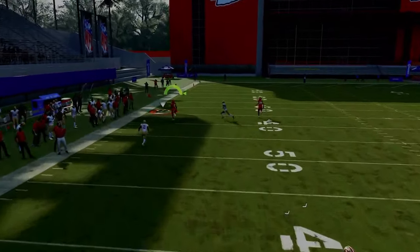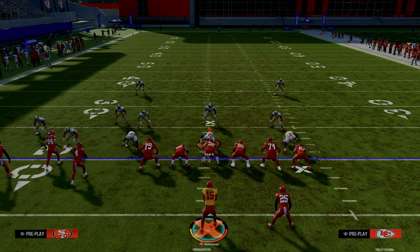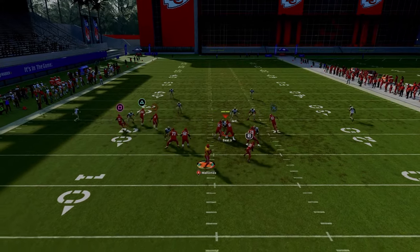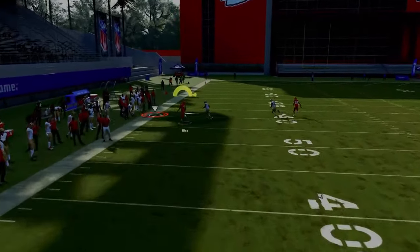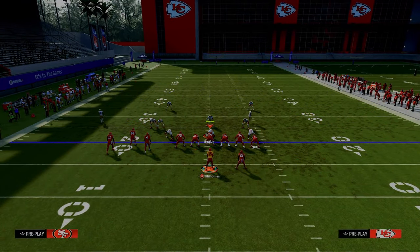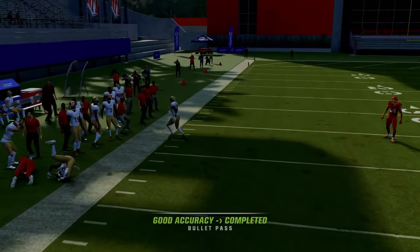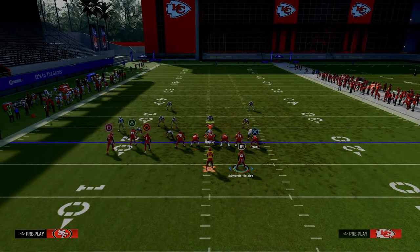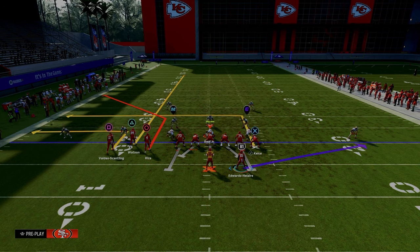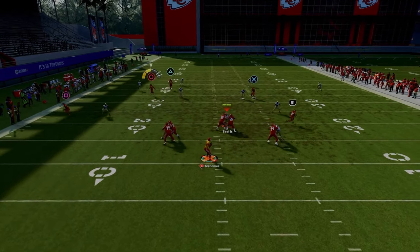He just absolutely manipulates the crap out of the cover two coverage — you're able to really attack cover two well with this setup. Against cover four, this corner route kind of can get open, but if they have deep out zone KOs, it's probably going to get bagged over there on the left. If they are off coverage and running cover four, it's a little bit more forgiving. If you have slot apprentice, what I would do is create a combo where the corner route is coming from the inside — you can kind of move your slot apprentice around a little bit and it creates a really nice route combo. This combo is really effective for any kind of base press cover four or cover three. When they're pressed up, the spacing on this one is hard to beat.